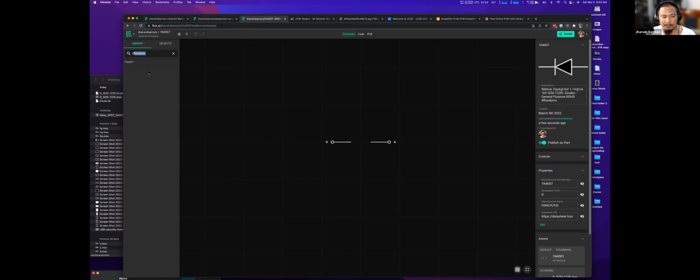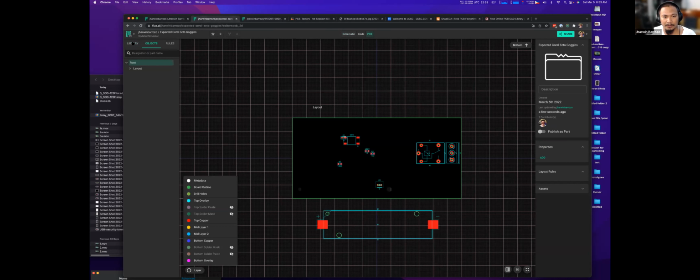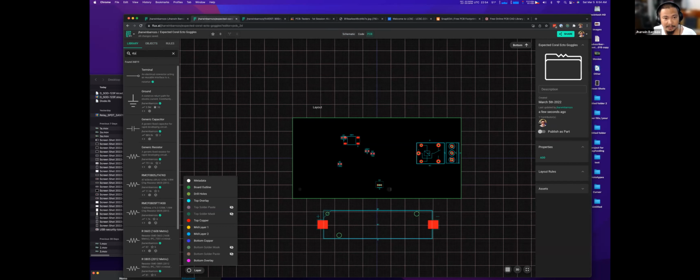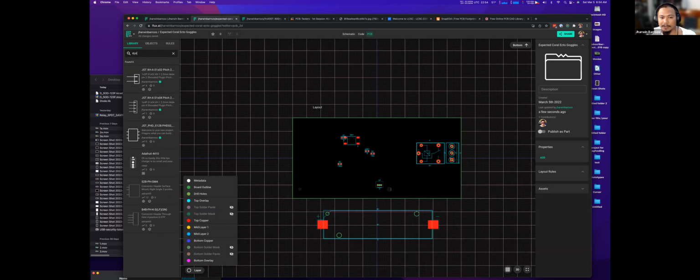Now, let me just do something here. I remember I created a couple of GST style connectors. So if I just type in pound and then GST, oh, why is it that one? Let me just go to the library, GST. Yeah, there you go. All of the parts that have a GST hashtag will show up here. Except for this Adafruit here, because the query is looking for the pound key and also the word inside it.